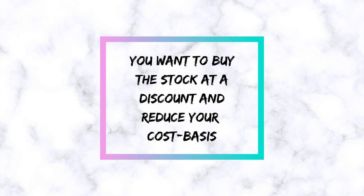The second reason you might want to sell a put is you want to buy the stock but not at the current valuation. For example, Apple is trading up in the 300s — around $310. I want to buy Apple but not at $310, so let's say I sell a long-dated put in July, August, or September at the $280 strike. If Apple falls below $280 before expiration and the put buyer exercises their right to sell it to me at $280 per share, I've got Apple at a discount — $280 minus the premium I've collected.